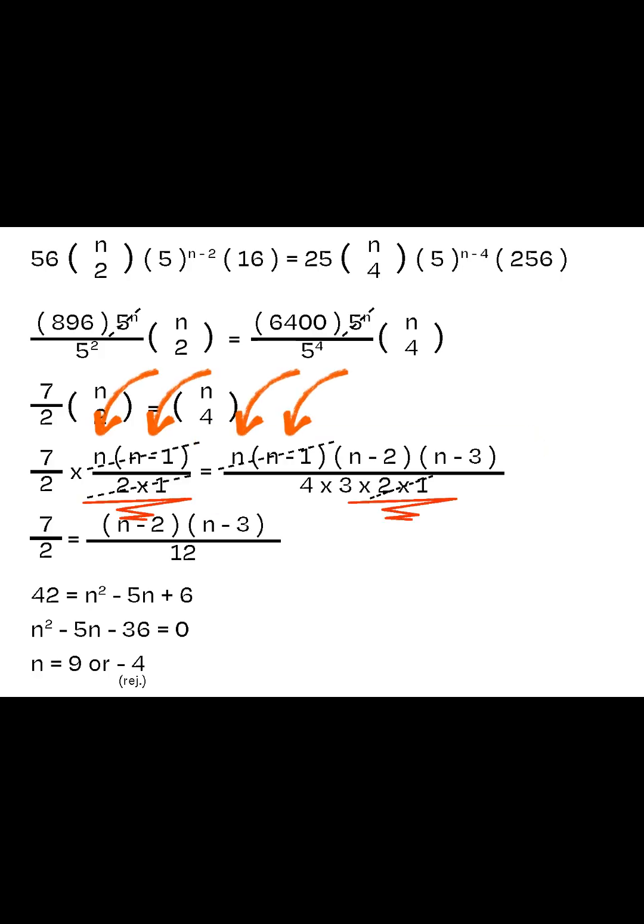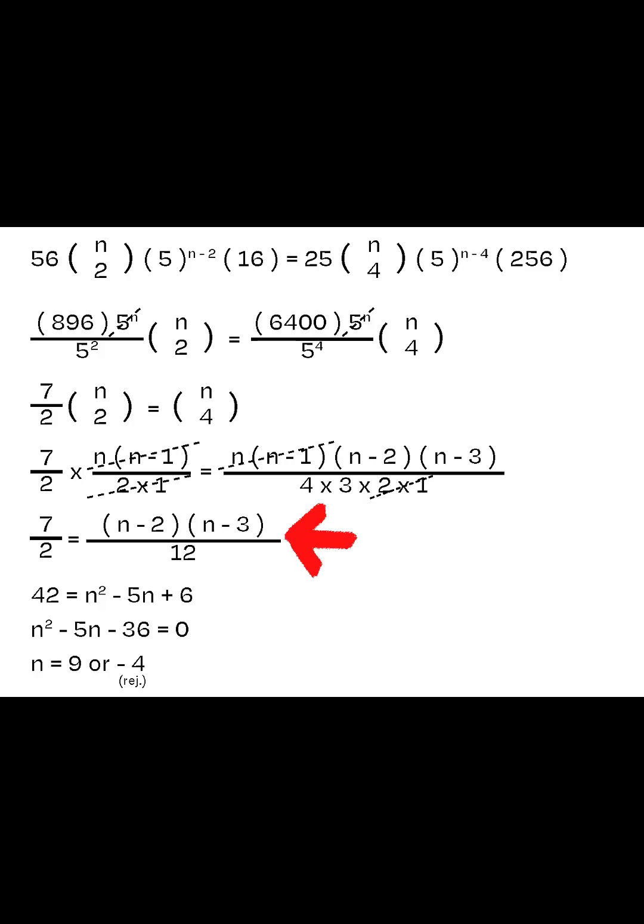So you notice that there's a lot of things to cancel on the left and on the right. In the numerator position, we can cancel the n and n minus 1 on the left, and then we can cancel the similar terms n and n minus 1 on the right. Then in the denominator position, we are able to cancel the 2 times 1 on the left side, and then the 2 times 1 on the right side of the equal sign. So we're going to try to simplify as much as possible.